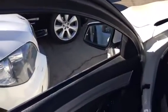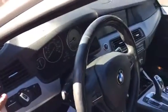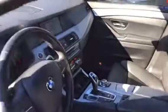Taking a look at the interior, everything looked pretty clean. I already checked the operation of the mirrors. They work, they tuck in. All the windows work fine without issues. So does the central locking. The horn, you can hear that it's off tone, so only one of them is working, so that'll need to get addressed. Gauges look pretty good. Didn't see any obvious signs of excess wear and tear. Just some fading on the steering wheel here on the right side. Seats look pretty good. Carpeting looked good. I checked the seat operation, and then just a little dent here on the entry sill.